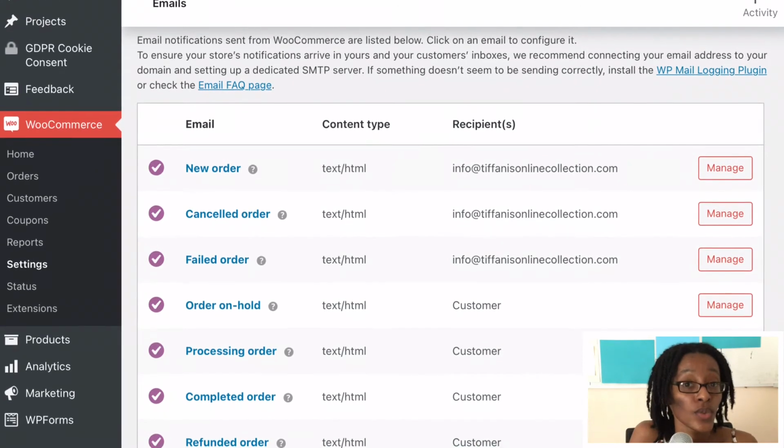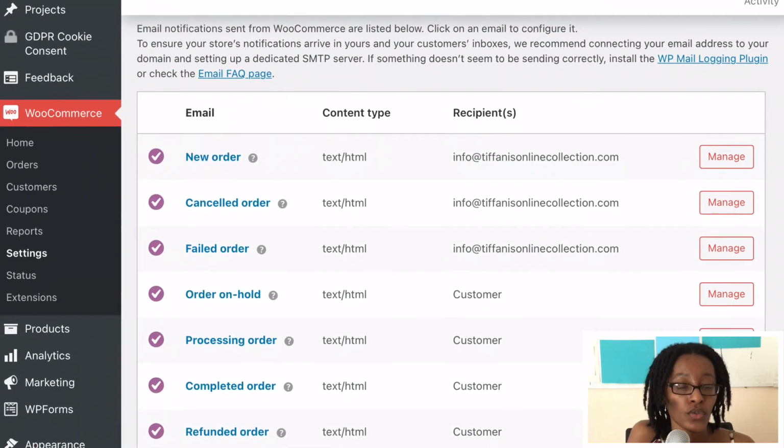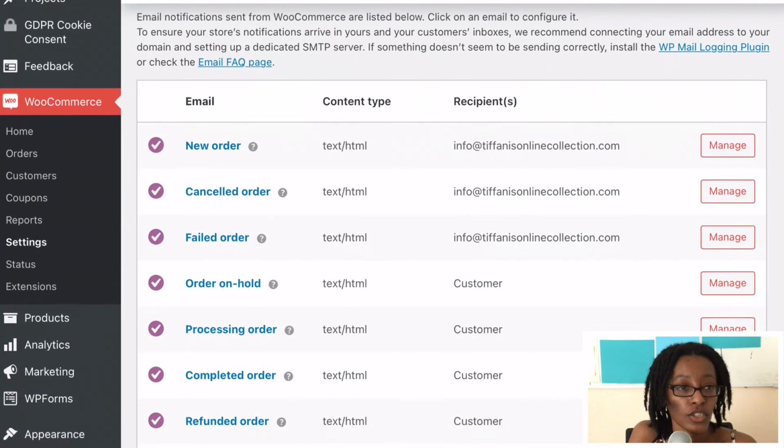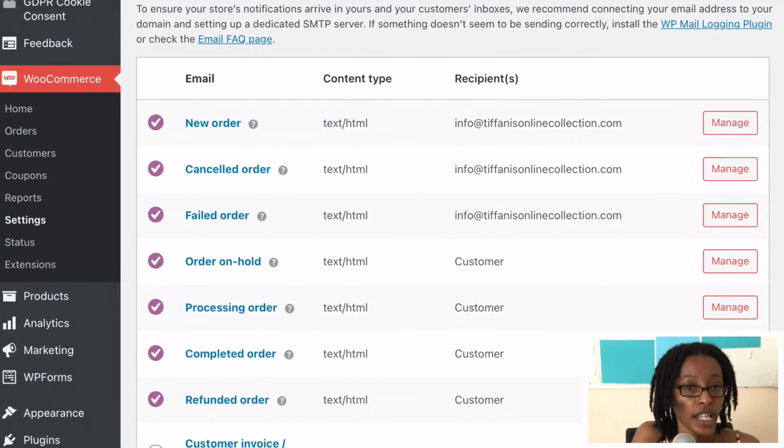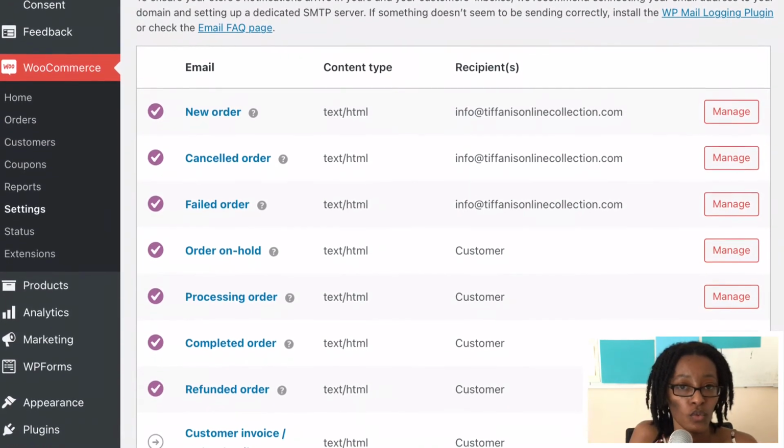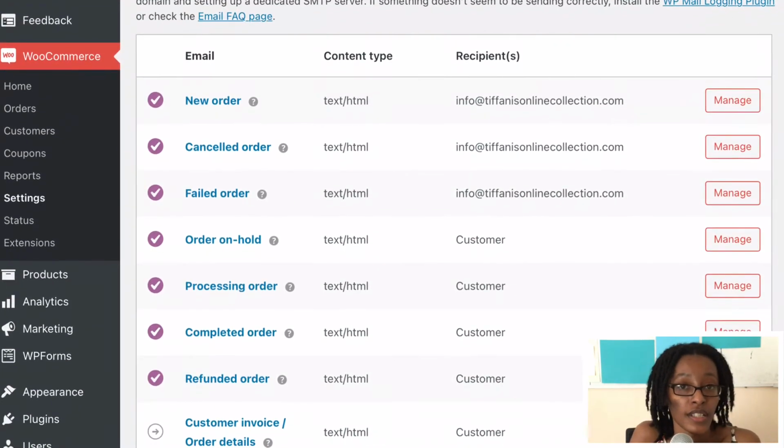and what's the purpose of it. And as you will see, most of these have to do with anything that you are updating when it comes to the fulfilling of a person's order within the WooCommerce plugin itself, the software itself. So if you are going into WooCommerce and you're updating and saying, okay, this order is on hold, or this order isn't ready yet, or something's going on with the order, and you update that through WooCommerce, then WooCommerce is going to send out an email to the customer, right?